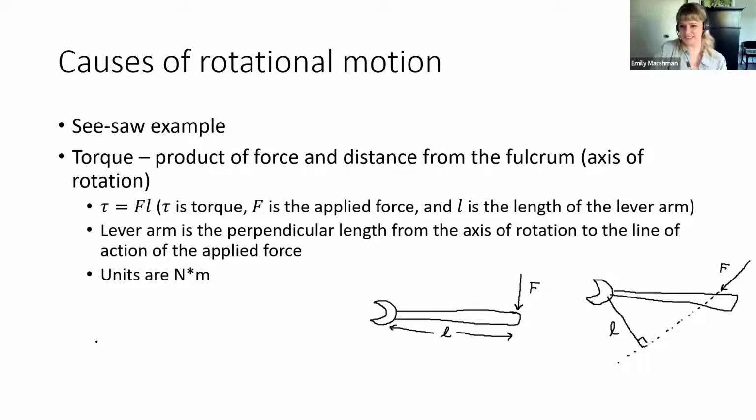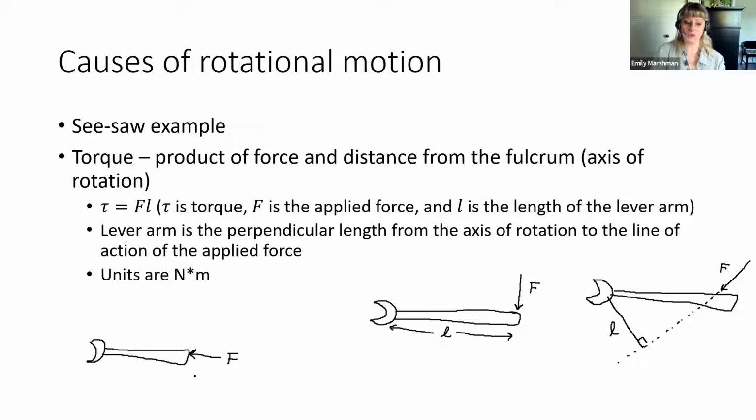In the extreme case, let's say I've got my wrench. Here's my wrench, my very sadly drawn wrench here. And let's say I apply the force right here on the end like this. Is the wrench going to move at all? No, because there's actually no lever arm here. This thing is not going to rotate anything. Not a very good position for trying to turn the wrench.